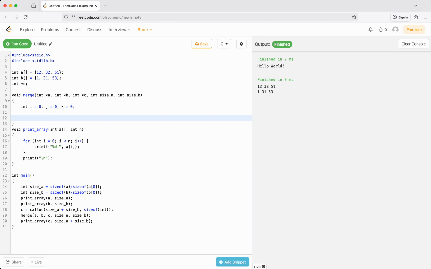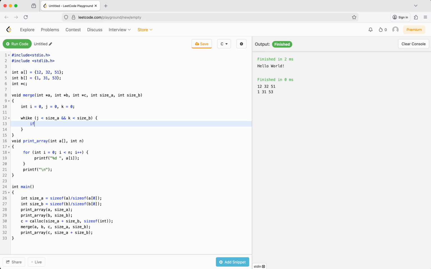Now, first thing is when both j and k are within their own bounds, so while j less than size A and k less than size B.